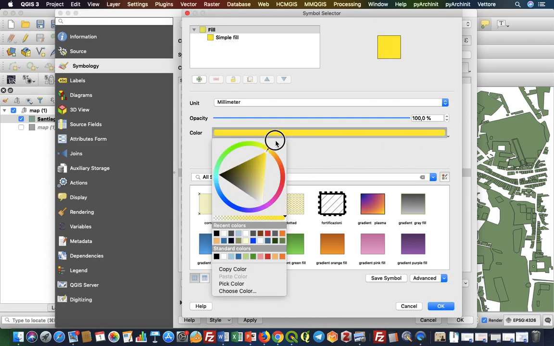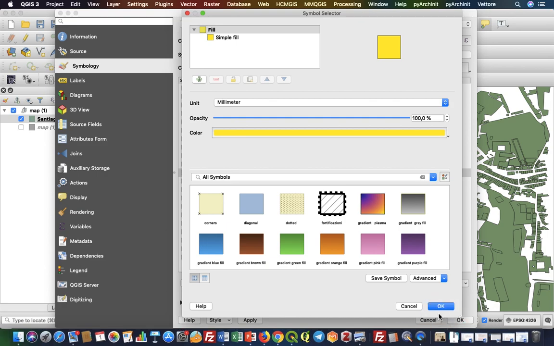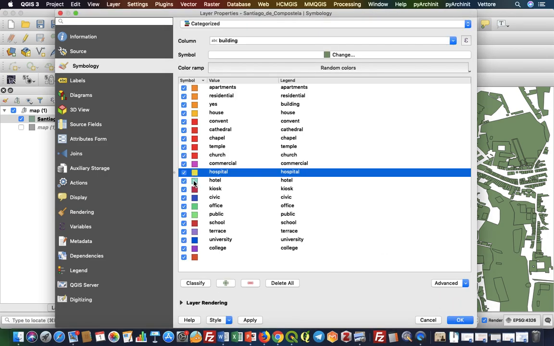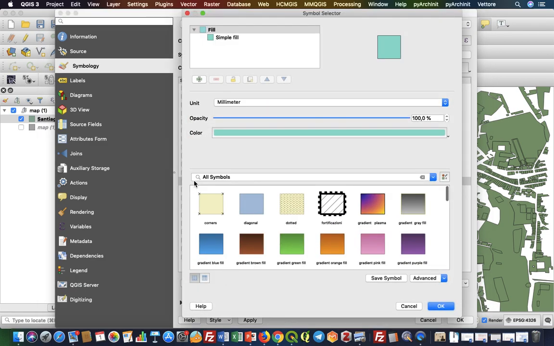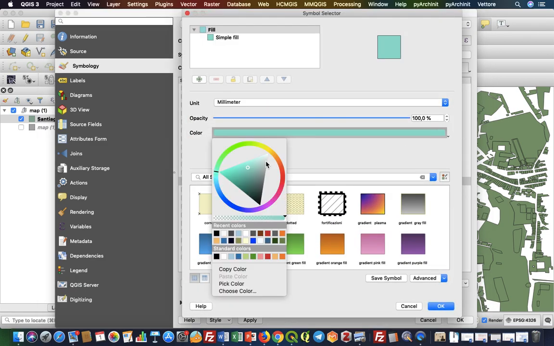Of course, choose the basic colors because who will be on your city want to find in a very simple way the information of your map.